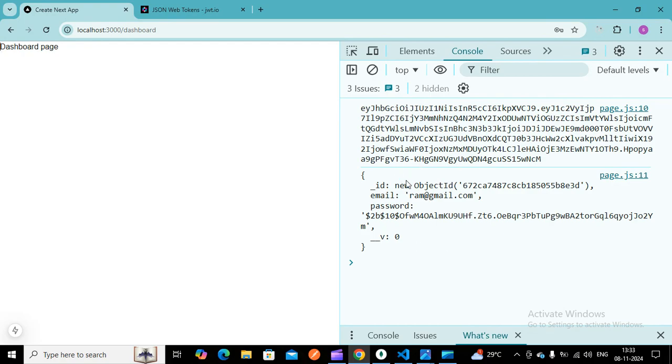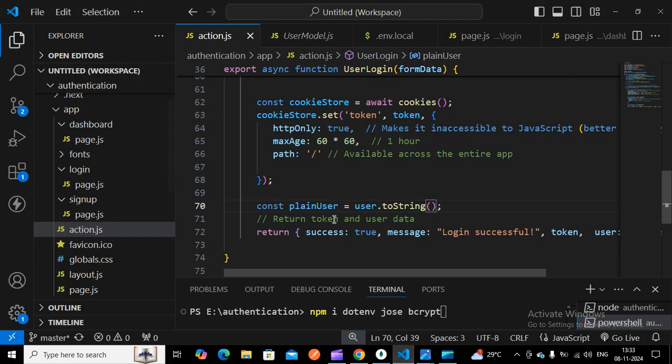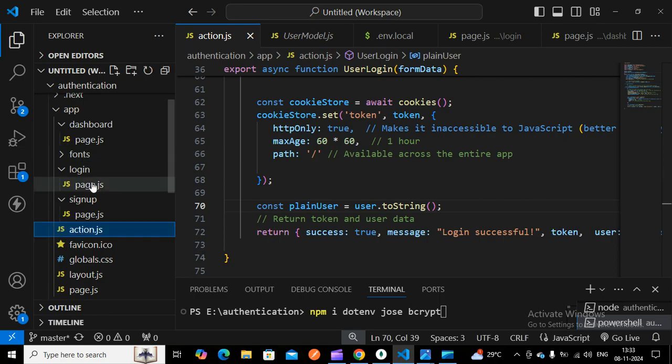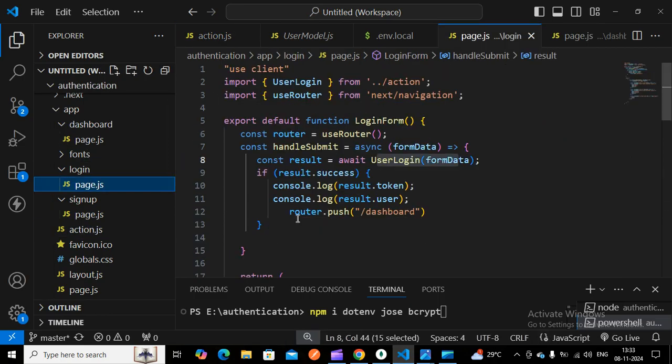Before that we had an error, because it was an object format, now it's a string. And also it goes to the dashboard page. In the login page you can see the router dot push. Once the result is success and the token is generated, it goes to the dashboard page. So thank you all.